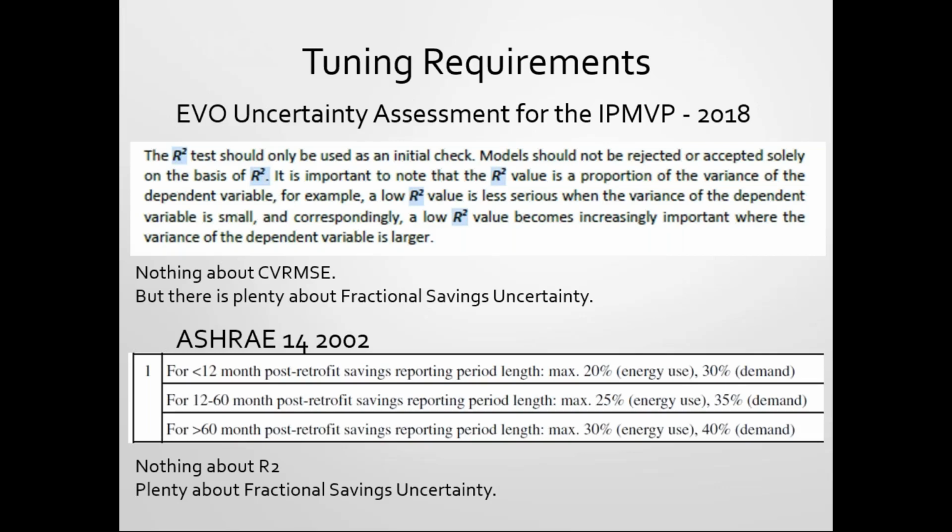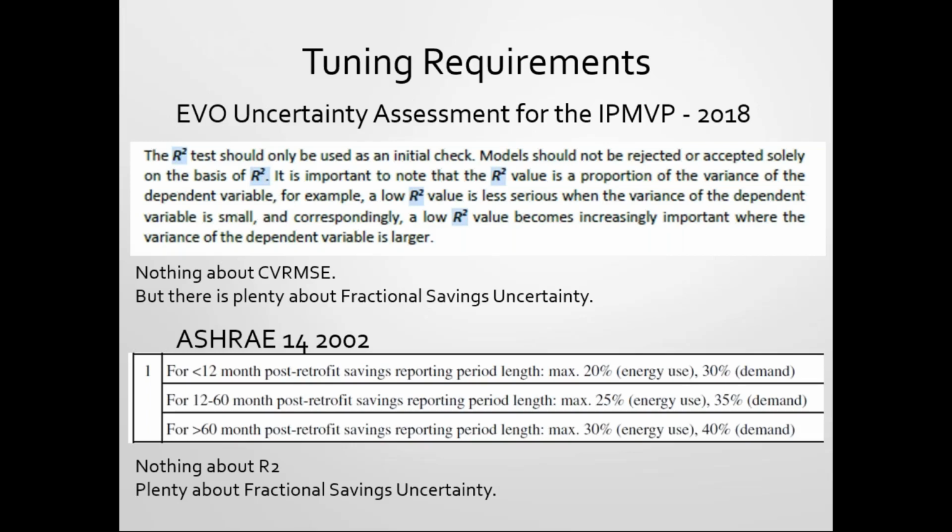They talk a lot about this fractional savings uncertainty, which I'll get into, and I've talked about before, but I think I'm going to be able to explain it a little more this time in more of a lay understanding. We're engineers, we're smart people, but we're not statisticians, and I really don't like the statistician type talk. And I'm hoping I've done in this slideshow is actually to make this statistics stuff understandable.